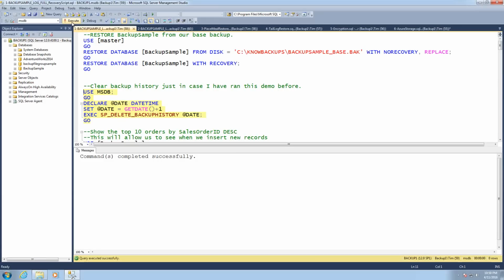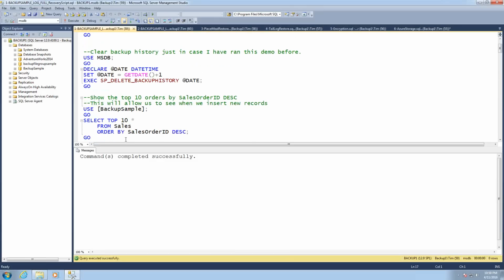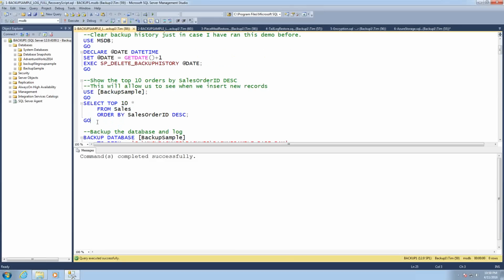It's very simple to purge this. You run the stored procedure sp_delete_backuphistory and pass it a date. So this syntax that I'm using, if you did getdate minus 30 or 60 or 90, however much backup history you want to maintain, pass that date to the stored procedure. It will delete all history prior to that date. Now I'm deleting everything before tomorrow, so I'm clearing MSDB of all backup history. Typically, this is 30, 60, or 90. Schedule it in a job, and it will help keep MSDB lean and more optimal. So on to the actual backup and restore demo.